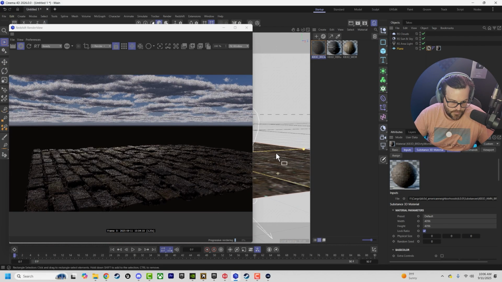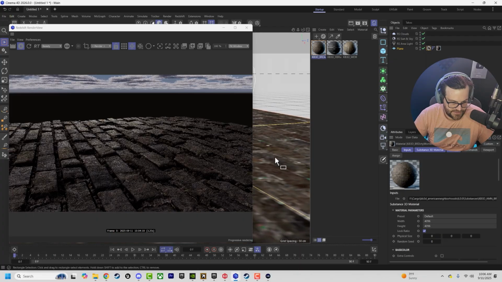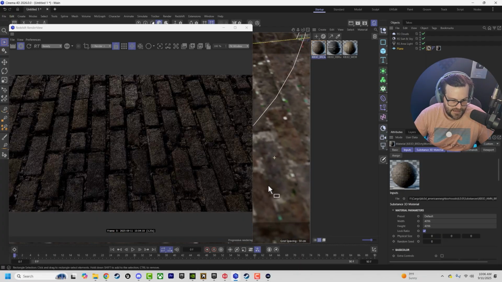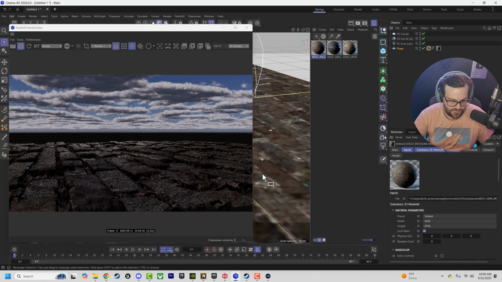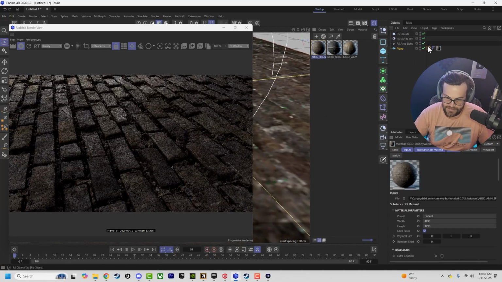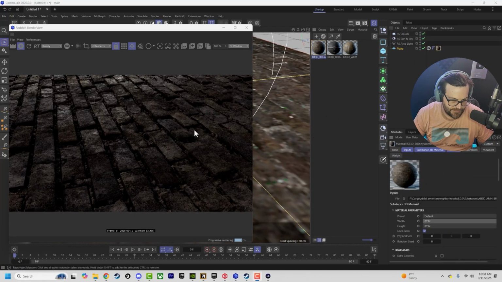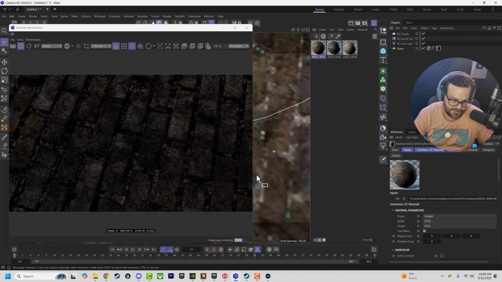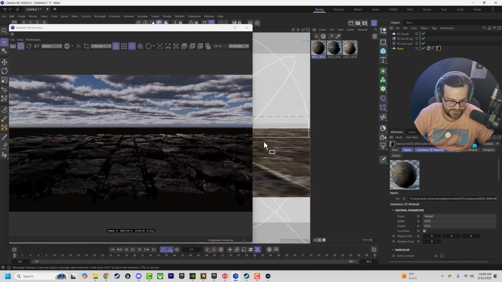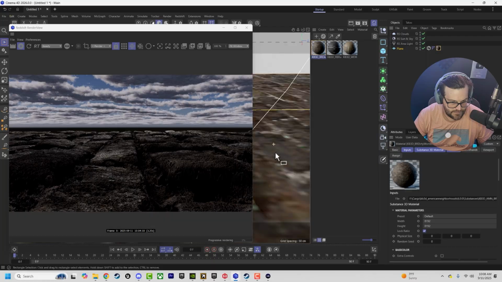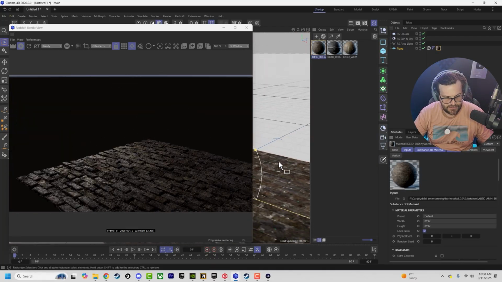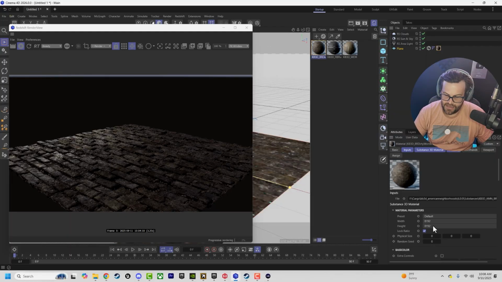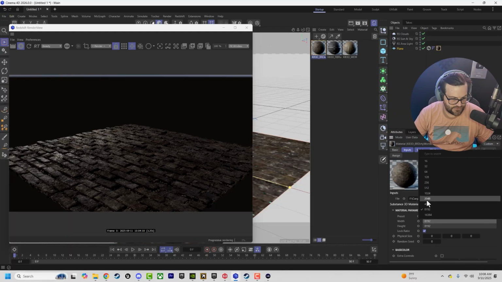We can look at this worn brick one, which you can see does look really nice with the displacement and everything. And we're at 4K right now. We could go all the way up to 8K to get all this even more nicely done. All right, so you can see once you crank it up to 8K, you get some nice detail on those bricks. Really nice with the tessellation, displacement, everything set up right. That looks really, really good. And so we're gonna swap it back down. We'll just do 2K.